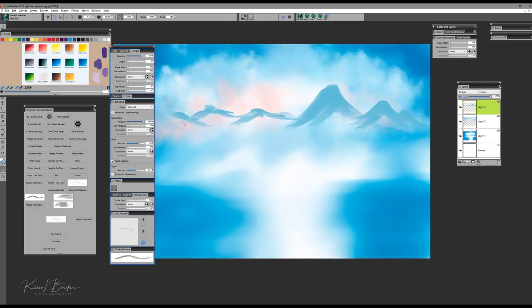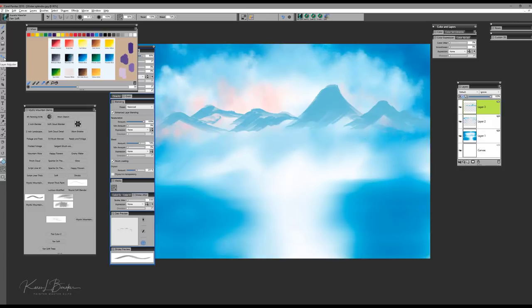And I'm just going to go ahead and bring in a couple more little mountains right here. And something like that. Now I'm remembering again that I am working on a layer, so I do have that option to play a little bit and reposition things. If the size is too big, if I feel I'm going to have some issues there with overall composition, then I have that opportunity now to work with that.